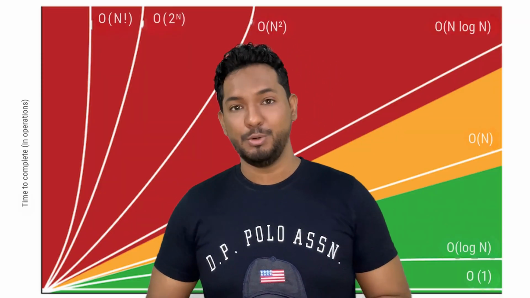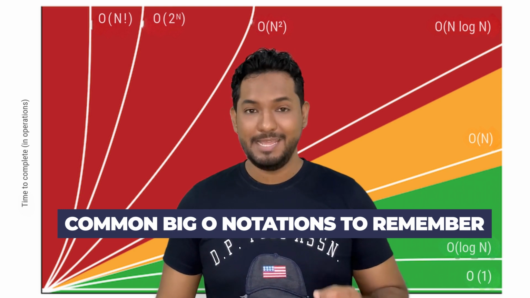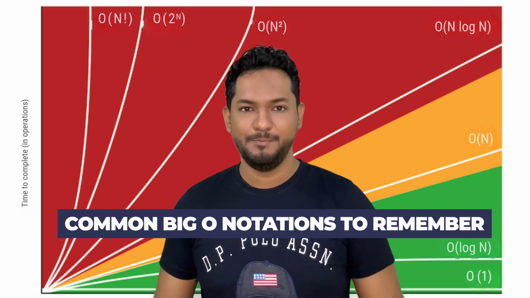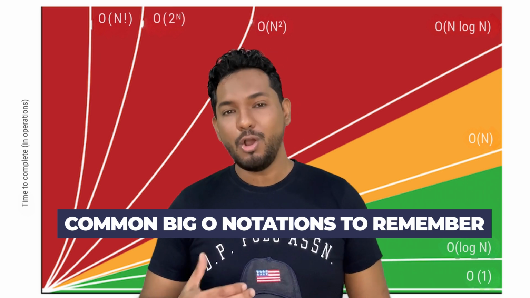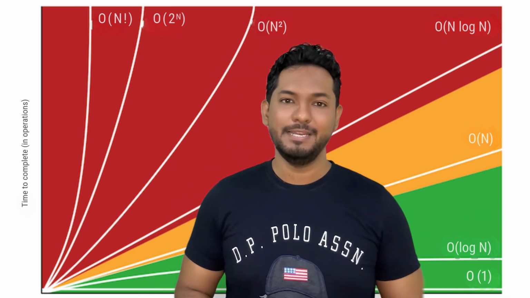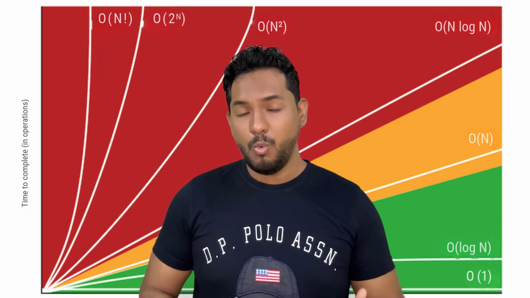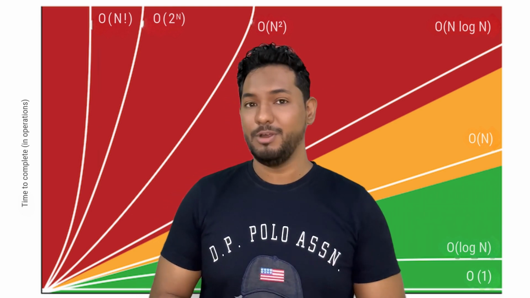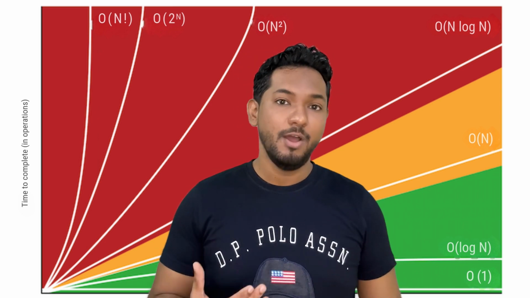So what are some common Big O notations you'll see in practice? First, O(1), constant time, like accessing an item in an array. O(n), linear time, like searching through a list. O(log n), logarithmic time, which is super efficient for large datasets, like binary search. O(n²), quadratic time, which you want to avoid if possible because it scales poorly. And these are just a few examples, but understanding these basics can already make a huge difference when you're coding.